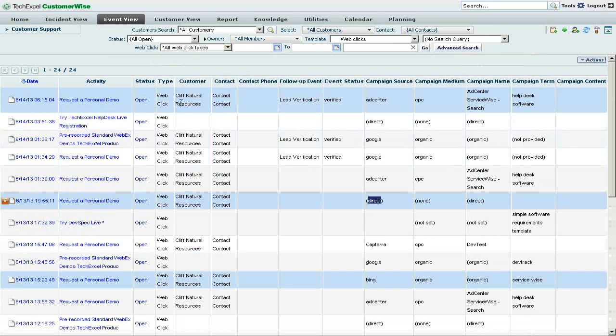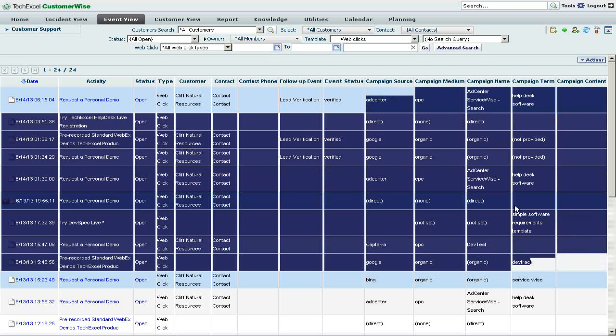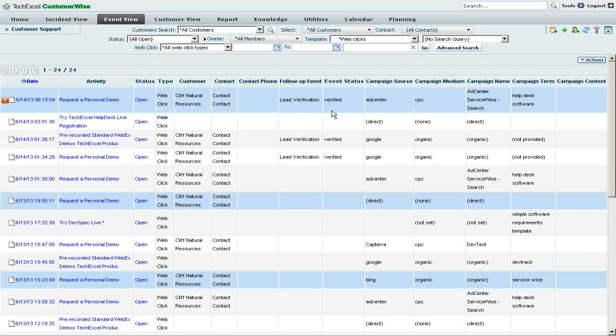So how do you enable your CustomerWise or ServiceWise product to have raw data like these? Basically, without Google Analytics enabled, you won't have data like these, the last 5 columns. So you need to do 3 things before you can get something like this. The first thing is you want to make your company website Google Analytics enabled. This is actually pretty simple.